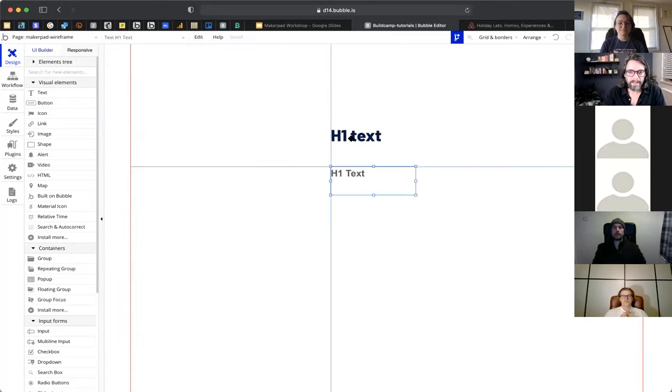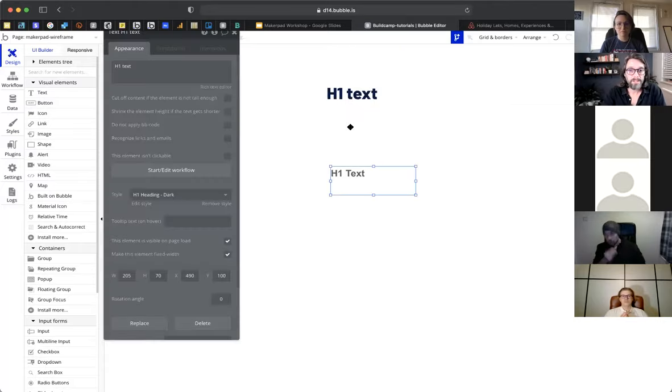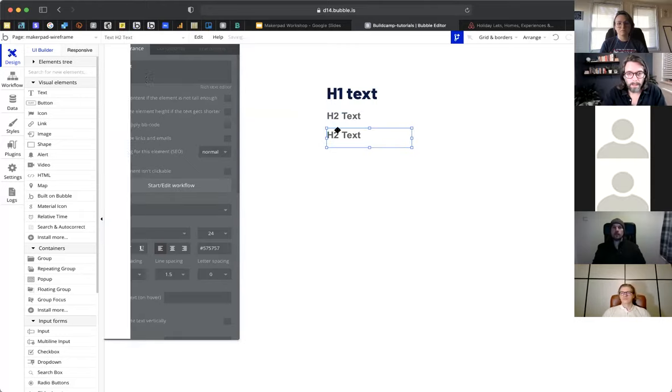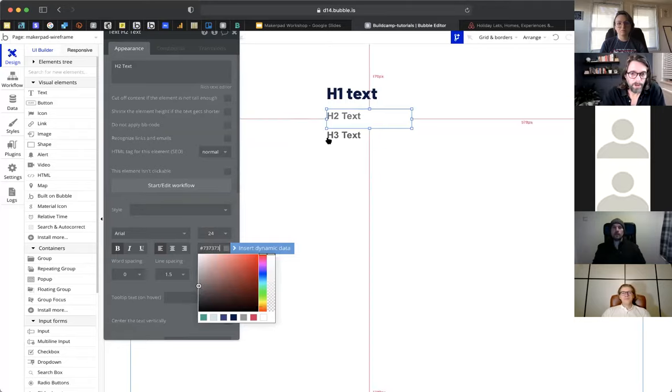So let's talk about a style guide, because this is kind of the first thing you want to get together. Not one of the first things, but it's something you need to get together very early on. Okay, I'm going to remove the style. I'm just going to go through my process here. So at minimum, I usually have H1, H2, and H3. We've got my version of black. We've got slightly lighter charcoal. And then we've got lighter again, gray.